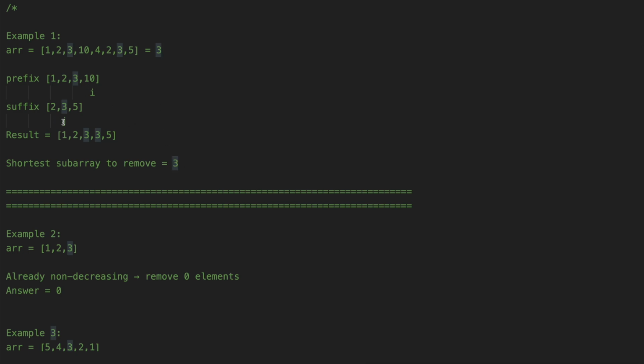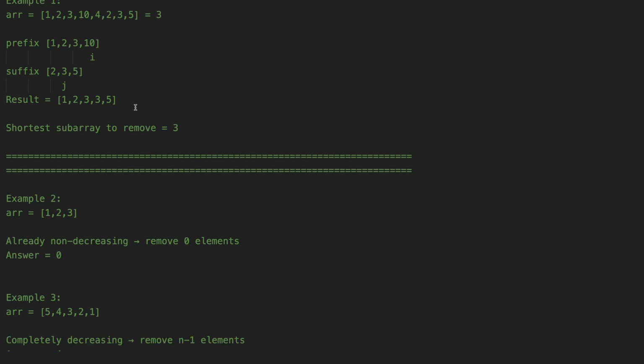Then we move our j pointer until the end, and we don't have any result where the size of our subarray is less than 3, so we return 3 in this case.